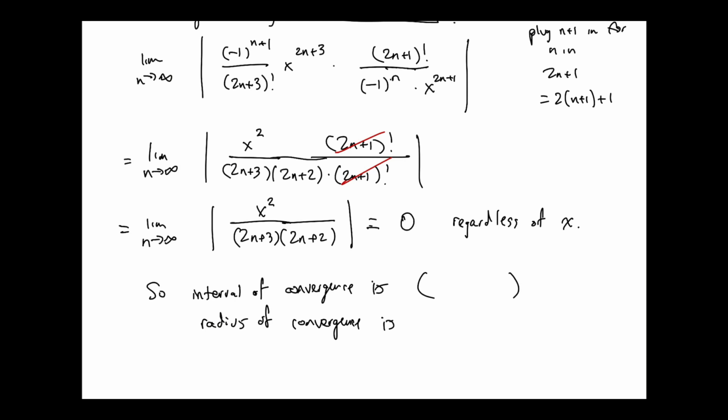All right, Jack, did you figure it out? It should always converge, which, what does that mean about the interval and the radius? Right? It's the entire real line, and the radius, in that case, we say is infinity. Okay. Now, in this case, do we have to worry about the endpoints? Because they don't exist, right? Negative infinity and positive infinity aren't numbers, so I can't plug those things in.